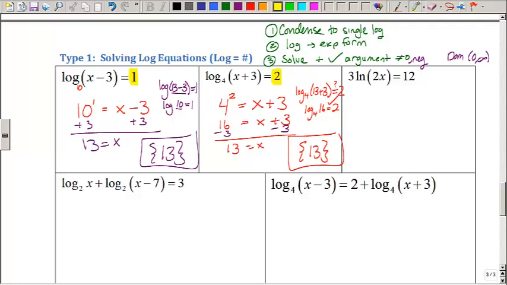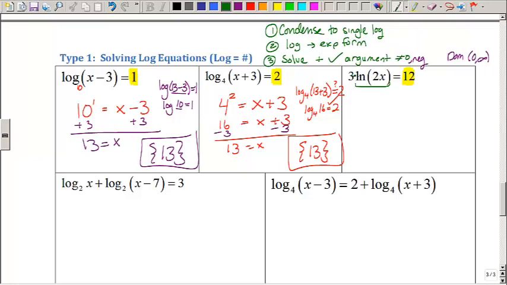On our next problem, I want to make sure that it's the right type of problem by making sure that we have a constant term, and I certainly do. I have 3 ln 2x equals 12, and the 12 is a constant term, and so therefore it is of type 1. Although, when I say condensed to a single logarithm, I do have a single logarithm here, but it is not condensed. And the reason it's not condensed is because we have a multiply by 3 in front.